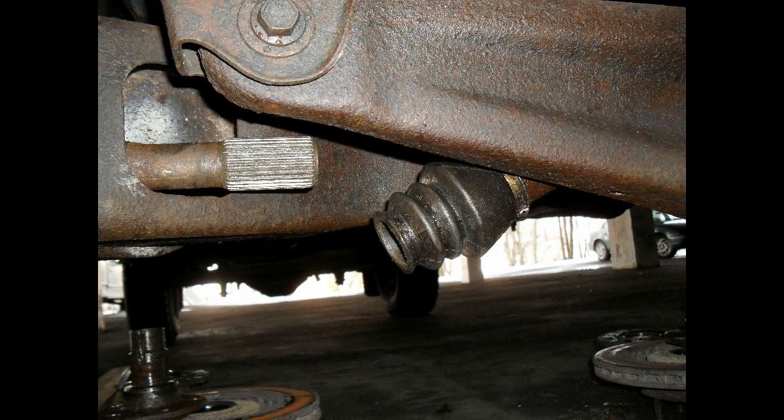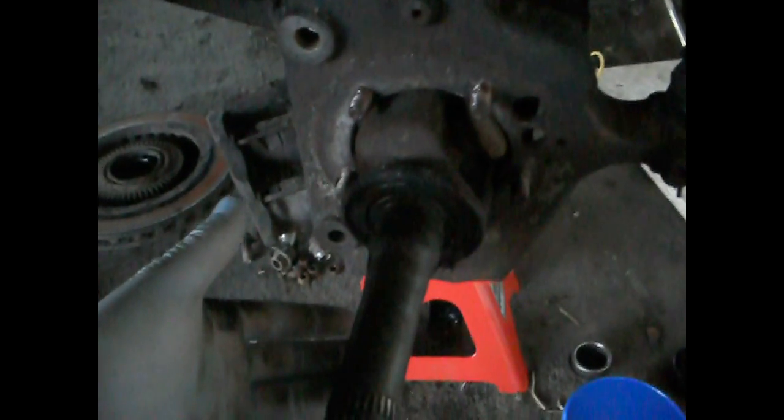All you do is pull on the actual axle that's sticking out from your steering knuckle, and just by pulling it you can see it's slowly disconnecting. Once you get it out, you can clean up the hole. When you pull it out from the knuckle itself, it might be a little hard to wiggle around, but sometimes you just need to wiggle it to get it around the hole.